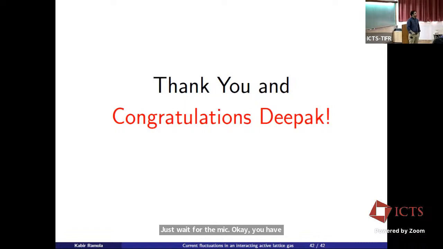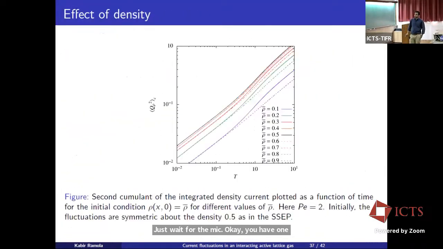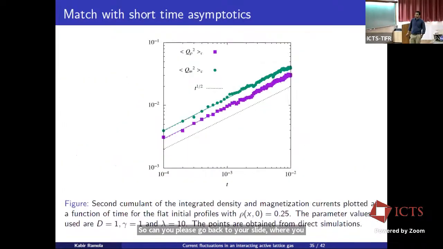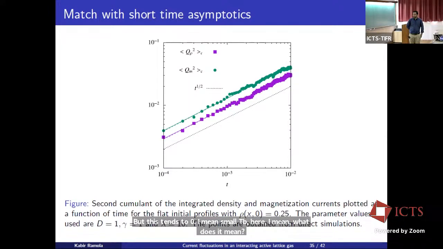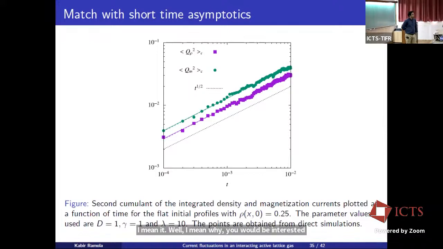Can you please go back to your slide where you presented your microscopic simulation? No, before, yeah, this one. I'm just wondering about the time unit. What is the x-axis? Is this a proper time? This is actual time. But then t tending to 0, I mean, small t behavior. What does it mean? Why would you be interested in t so small? It's a quantity we can measure, and it corresponds to the limit where activity is not playing a role yet. That's the reason.